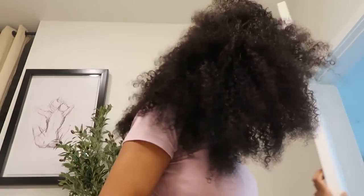I'm just trying to do a quick little styling, but look at all this freaking gorgeous, glamorous, fabulous hair. Like, I need to close this door. Look at all this fabulousness. Have you ever seen anything more? Like, talk to me nice. All right, so I'm definitely doing a side part. So I'm gonna just spray it with this water bottle.